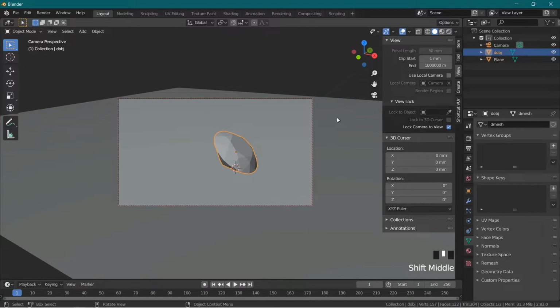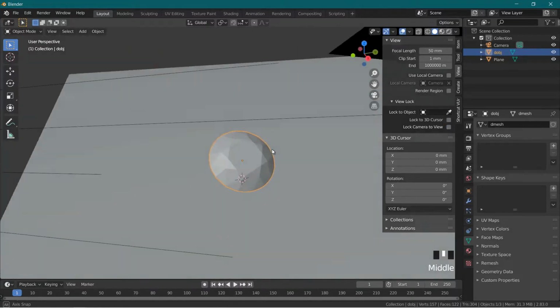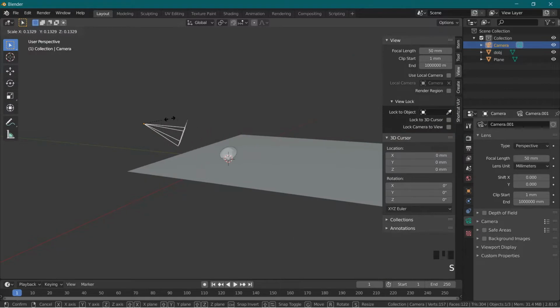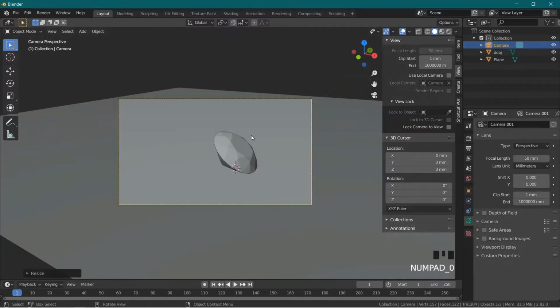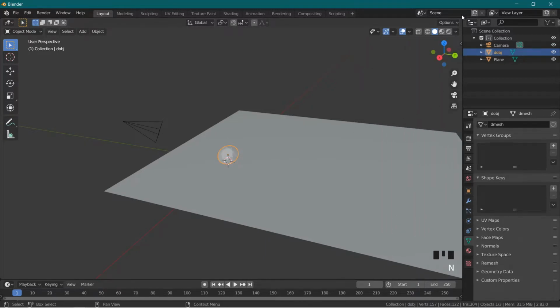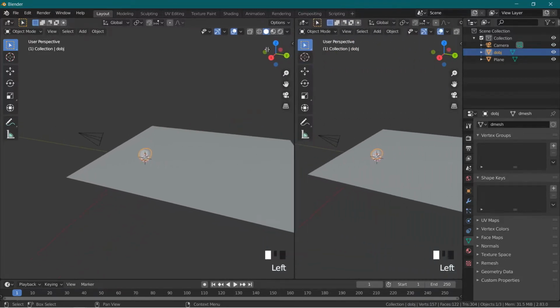Once you get it positioned, then turn that off, that way you can move freely. And if you want, you could scale this down, that way it's not in your way. That won't change anything. Okay, now for the materials of a diamond.